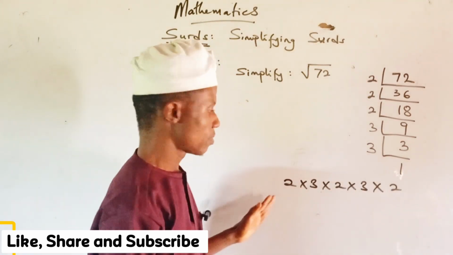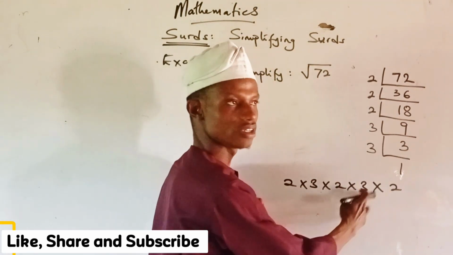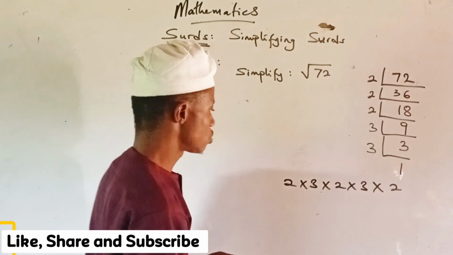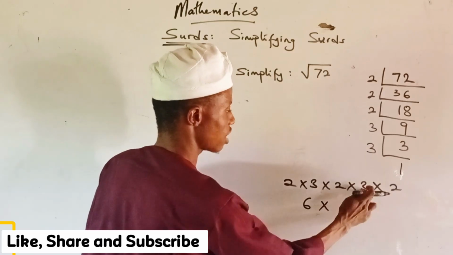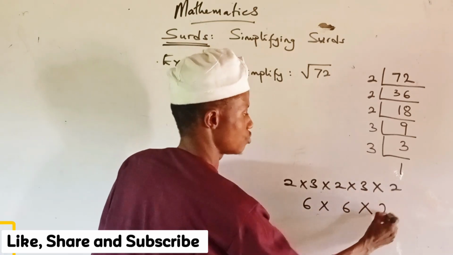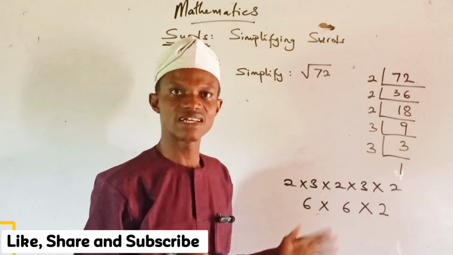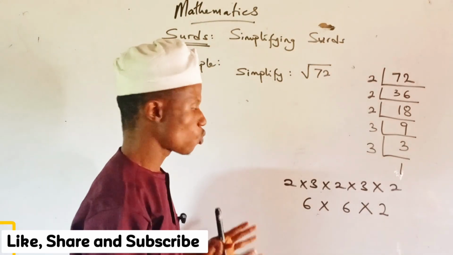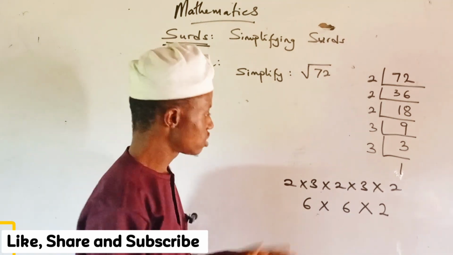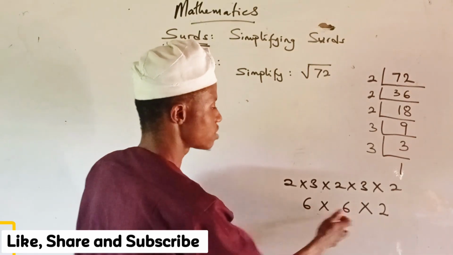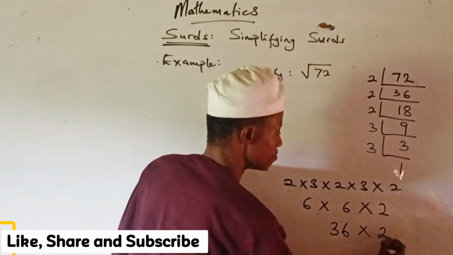Okay, so I've paired the numbers such that we have 2 times 3 times 2 times 3 times 2. The next thing to do is to multiply the pairs. We have 2 times 3, which is 6, times 2 times 3, which is 6, times 2. So far, we have 3 factors. Remember, the idea is to get just 2 factors such that one is a big perfect square and the other is a small number, and it's already looking like it. Okay, so we have 6 times 6 as 36, then multiplied by 2.